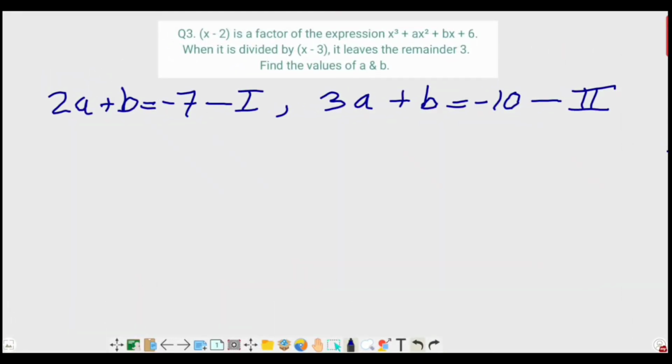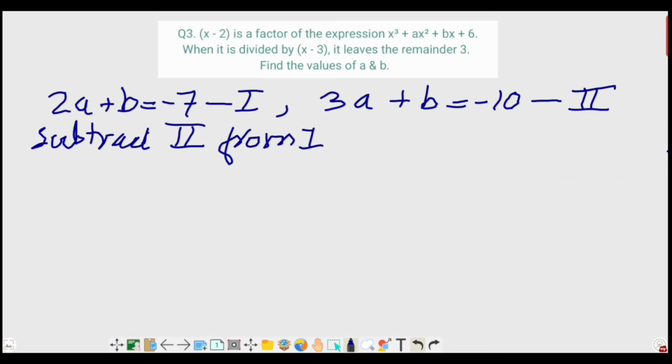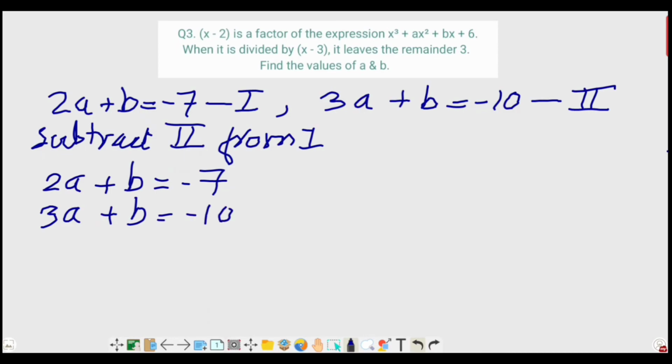Now students, these are the equations we got earlier. Now I am again using the elimination method. Same way, subtract the second equation from the first. So you write the first equation. Then below that the second one. In subtraction, you know the sign will get changed. This will become minus, minus, this will become plus. So this will get cancelled.